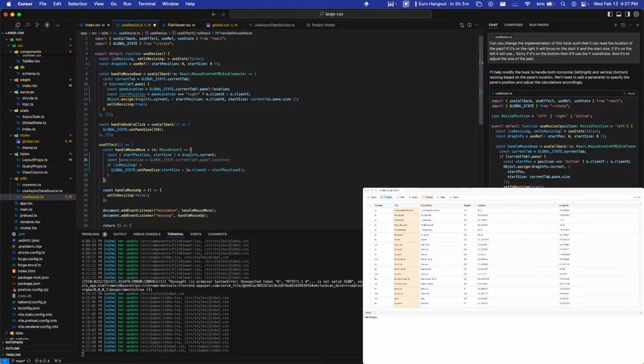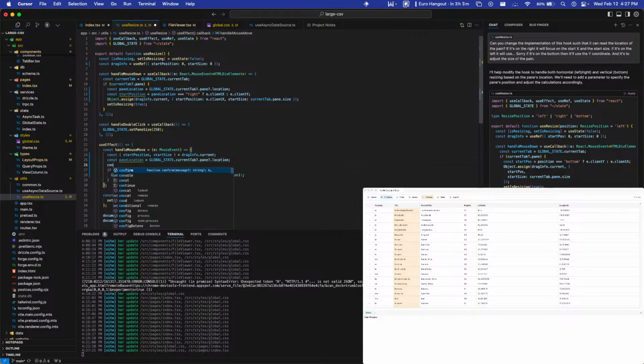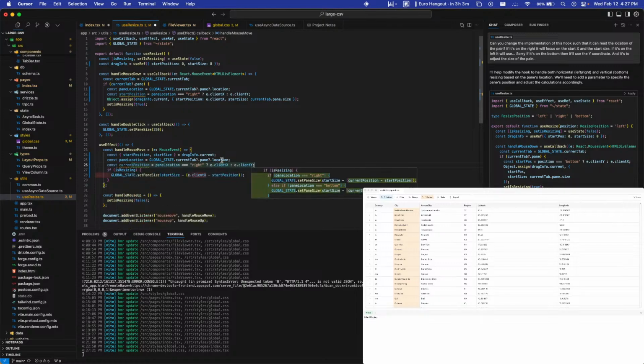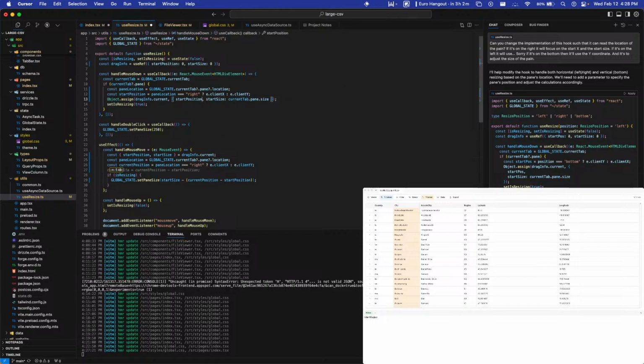const pane location, const current position. Perfect. And you're just gonna have this current position minus start position. Ah, that might be why.